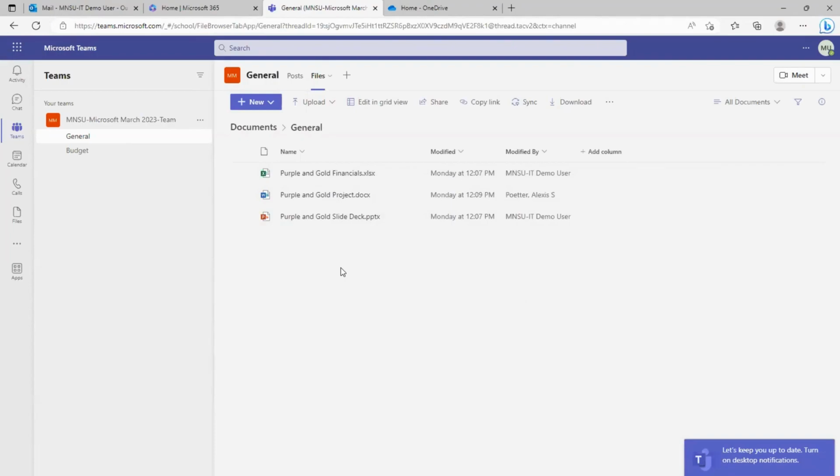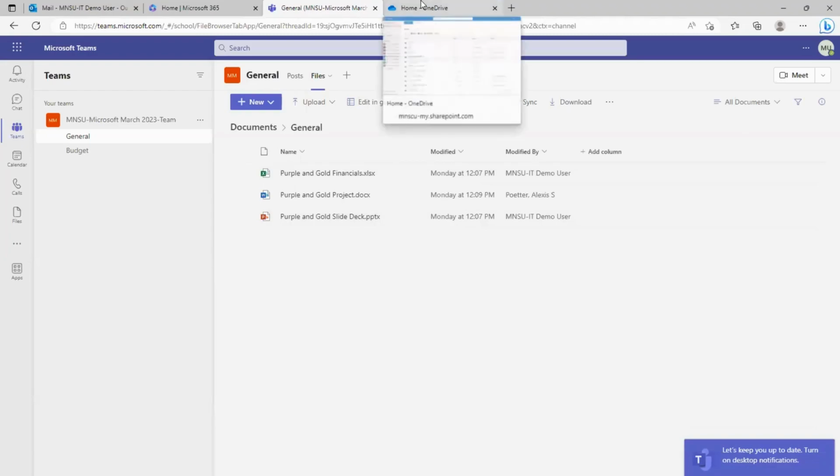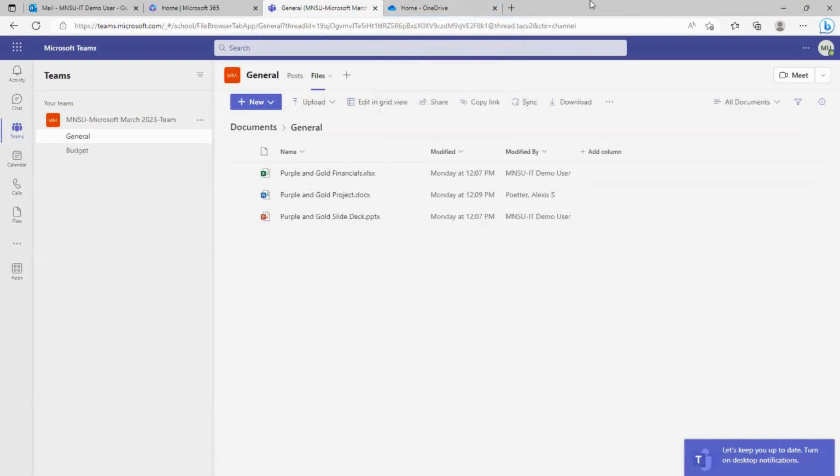So kind of as you're working in your departments, think about creating systems that will last a long time and survive any unexpected changes. So storing files, for example, in Microsoft Teams in a shared environment rather than in your personal environment. Now, using OneDrive for your own documents. So when my boss sends me my performance evaluation, for example, well, I don't want to share that in a team. I'm going to go ahead and share that in my OneDrive.